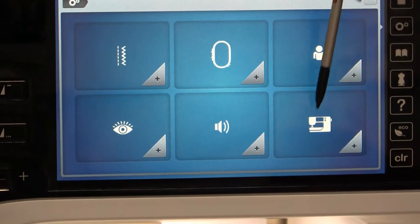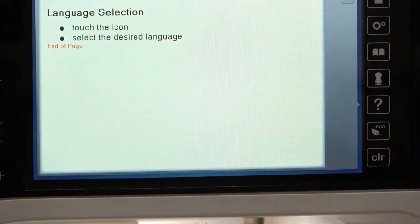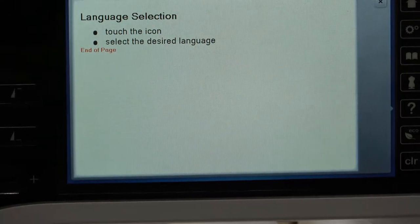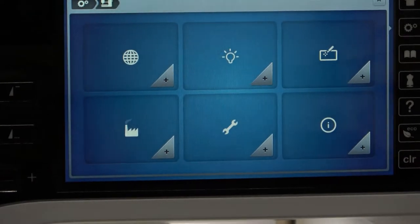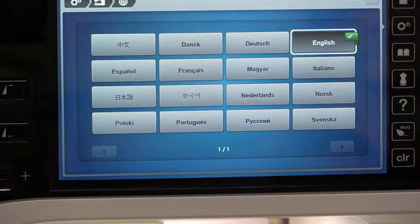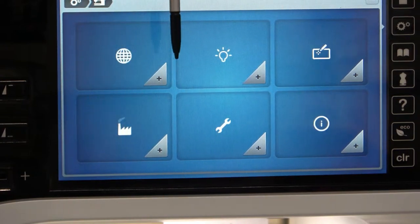Let's go down here — this is where we're getting into the nitty gritty of the machine. Over here, if you have any questions before you touch anything, ask the machine first. Language selection — every time machines come in our back door, we sew on them when they first come in to make sure nothing has happened when they've been shipped. The first thing the screen comes up with is what language do you want it to be. We always choose English, but if you speak another language or are from another part of the world, you get to have it in whatever language you want. This is factory settings — I don't usually play with that too much because everything we've done so far, we can reverse. It's nothing that is permanent in the machine.